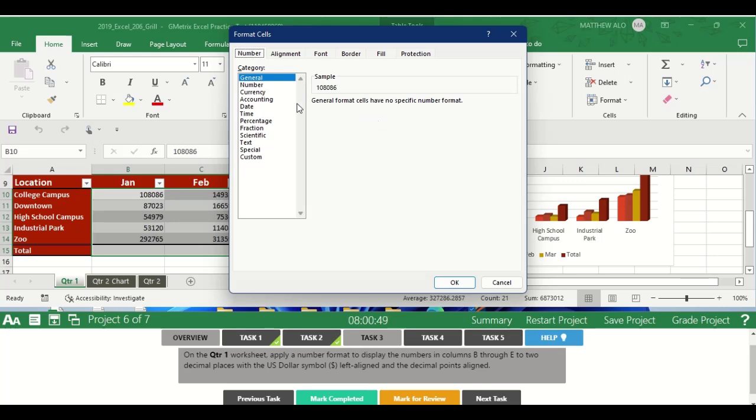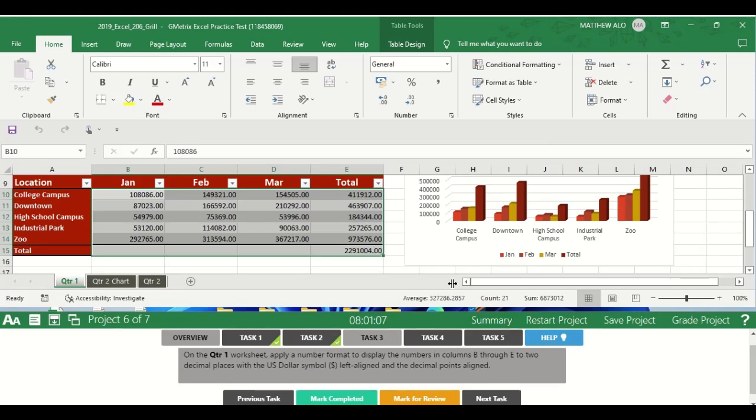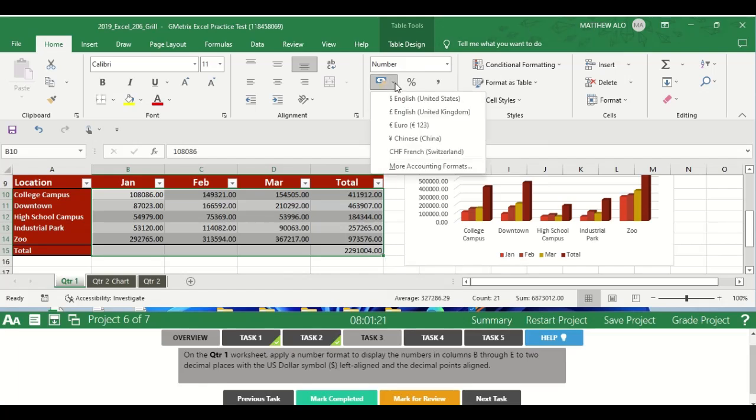So here, to display this in 2 decimal places, click here the number. So if now in 2 decimal places, so click OK. Okay, now this has been formatted to 2 decimal places. Then the dollar sign, you come right here.